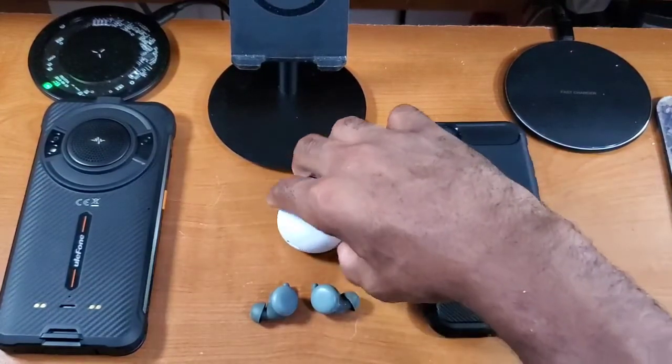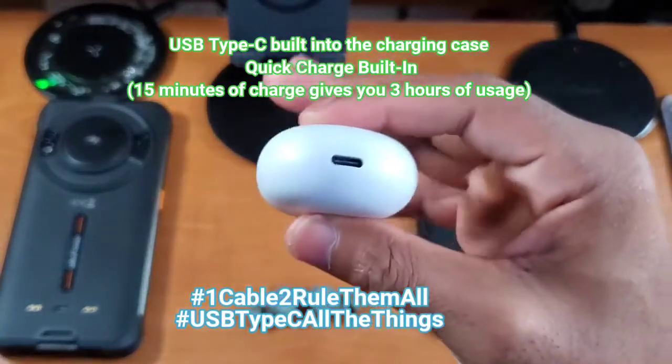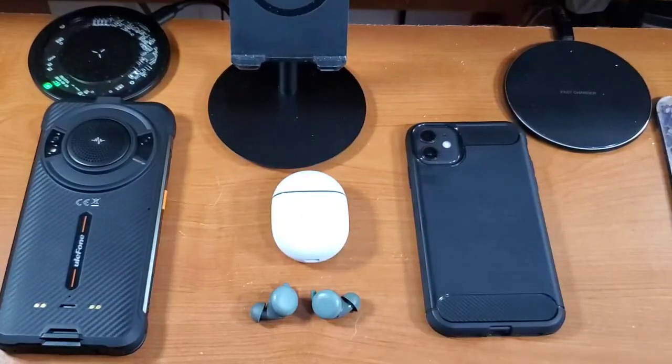Other core features: we have USB Type-C built into the case — one cable to rule them all. It also supports fast charging: 15 minutes of charge should get you about three hours of overall usage. I can vouch for that — I forgot to charge the buds one day, threw them in the case for about a 20-minute ride to the gym, and by the time I got there they were at about 75% charge. I was able to go through my whole workout without any issues. That 15-minutes-for-three-hours claim is indeed valid.